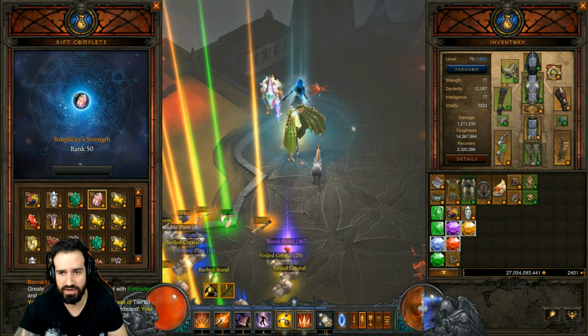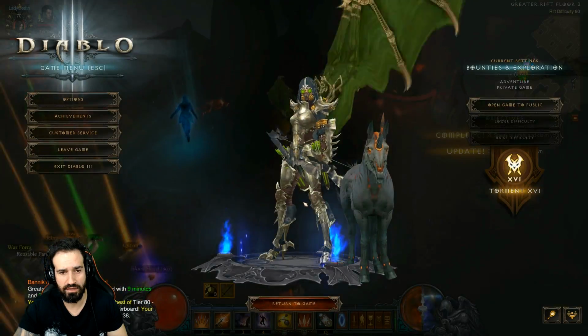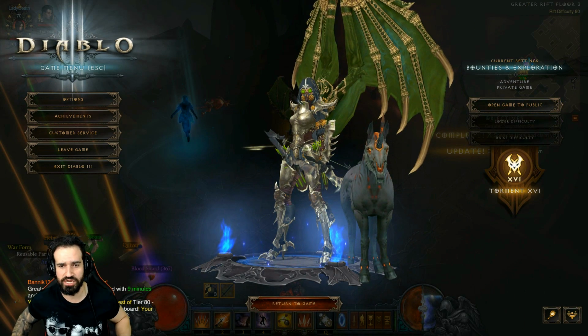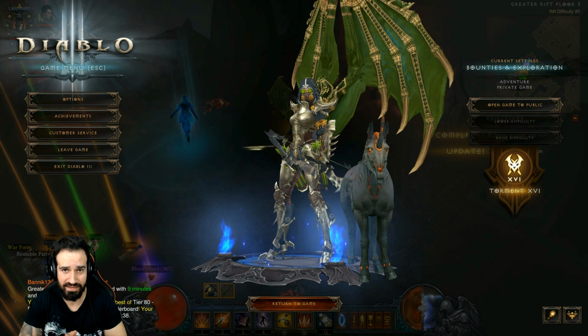So Simplicity's Strength, Bane of the Trapped, Bane of the Stricken. Like I mentioned, Taeguk may become viable depending on the changes they make in the future. But that's my general opinion right now. Definitely need to reduce the time that the stacks deplete or increase the duration, and definitely try and increase the damage reduction, please, Blizzard. Definitely increase the damage reduction so we can pop some items in there that will actually give us some more optimal damage as opposed to focusing on damage reduction.